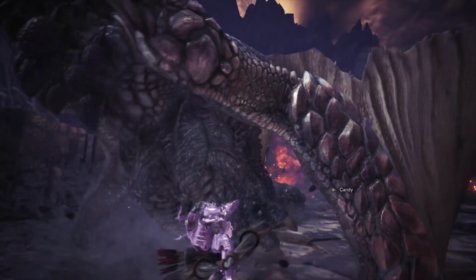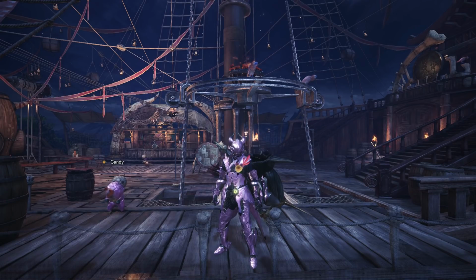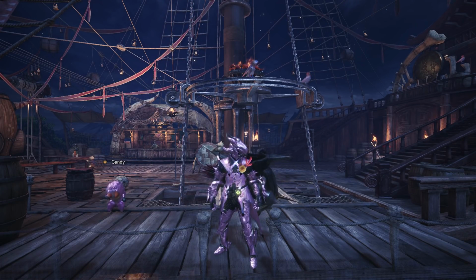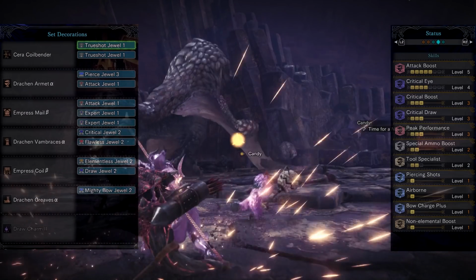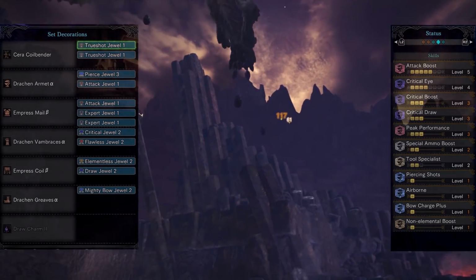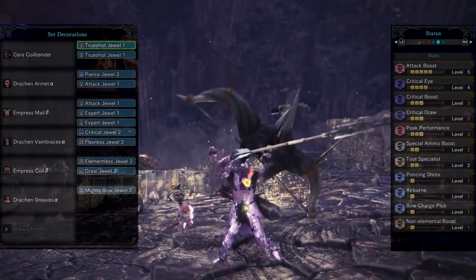The current best version of this build looks absolutely gorgeous once you layer on a little bit of Blossom Chest and Waist, and it grabs you a positively perfect and practical list of skills, including 5 attack boost, 4 crit eye, 3 crit boost, 3 crit draw, 3 peak performance, 2 special ammo boost, piercing shots, bow charge plus, non-elemental boost, and a cheeky 2 ranks of tool specialist and 1 rank of airborne as pure extra skills.